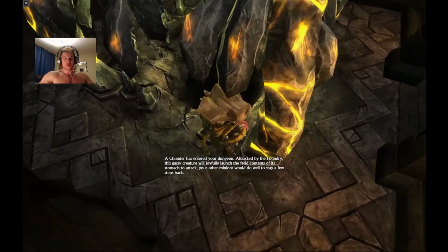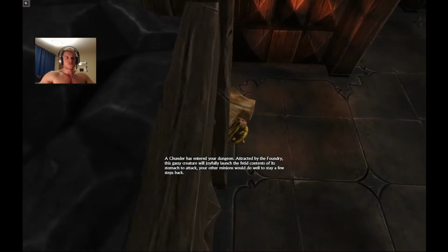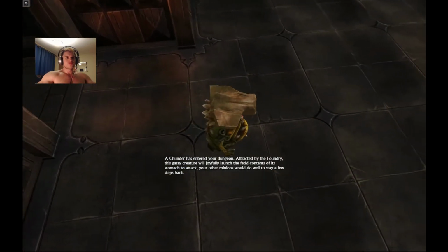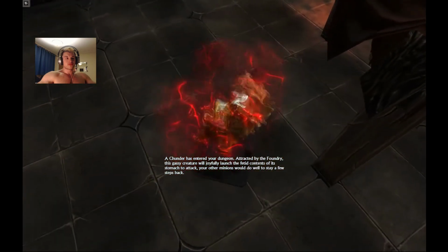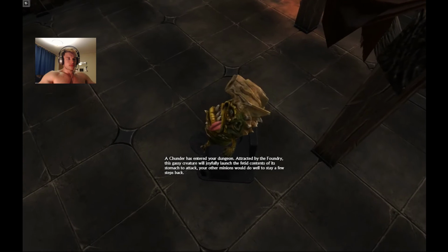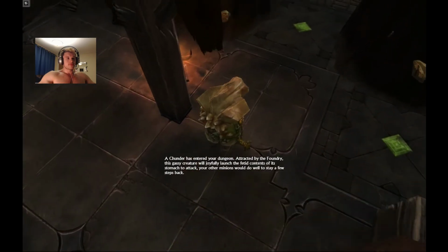Has entered your dungeon. Attracted by the foundry. This gassy creature will joyfully launch the fetid content of its stomach to attack. Lovely. Your other minions would do well to stay a few steps back.